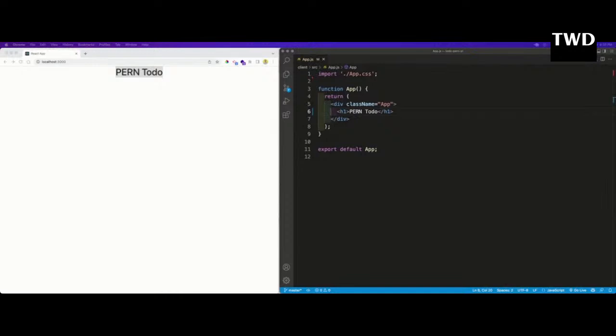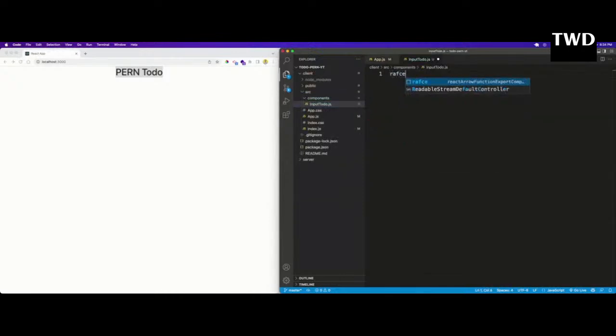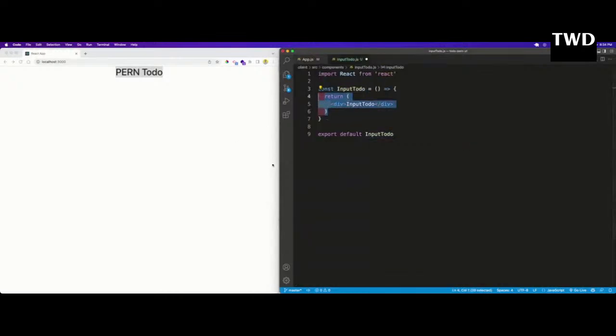Now let us go ahead and create an input. First we'll close this. In src I'll create a components folder, and here I'll create InputTodo.js. I'm going to do rfce.